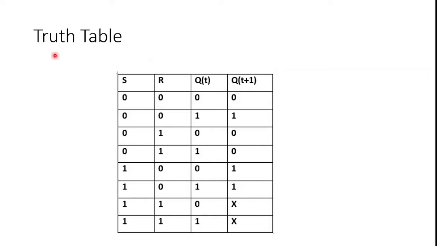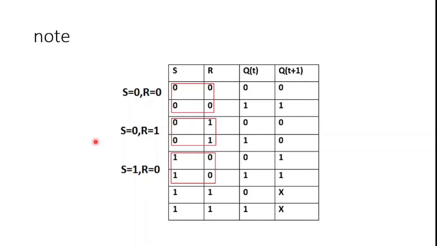And then this is the truth table. So you can see that there are three inputs, and this is the table for those three inputs, and I'll be discussing the main aspects about this truth table and how you can extract the excitation table and characteristic table from this truth table. So if you note that when S equals 0 and R equals 0, like in this case, S and R both are 0, then notice that Qt and Qt plus 1 are always identical.